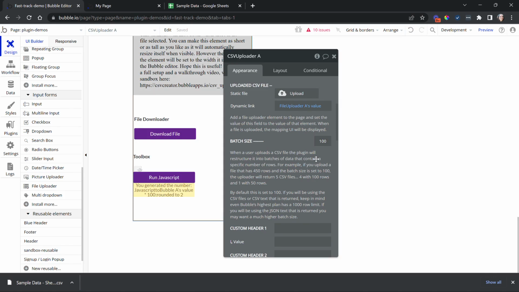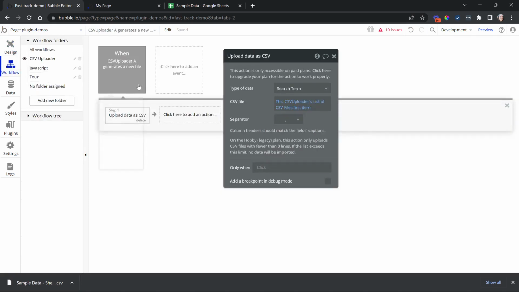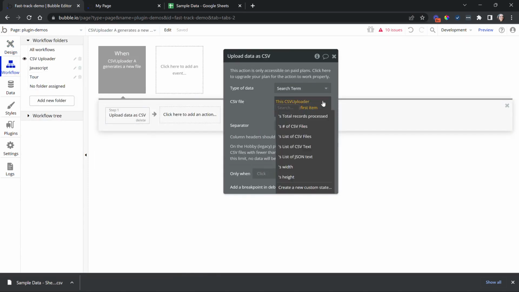So if the user comes in with 1,000 rows and you set it up to 100 batch size, then you're going to get 10 files out of that, right? 10 files each with 100 rows. That way you have 1,000 rows all accounted for. That's why also when you go to reference the CSV uploader's files, you actually get a list of files. Maybe you end up with only one, maybe you have more than one, but the list will take care of all scenarios there.